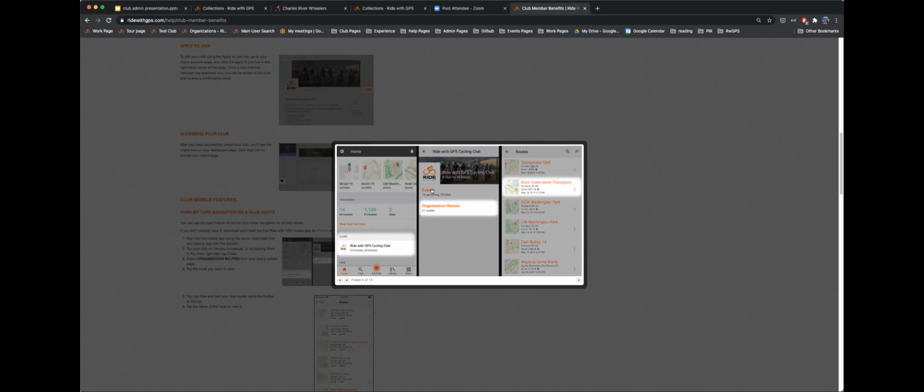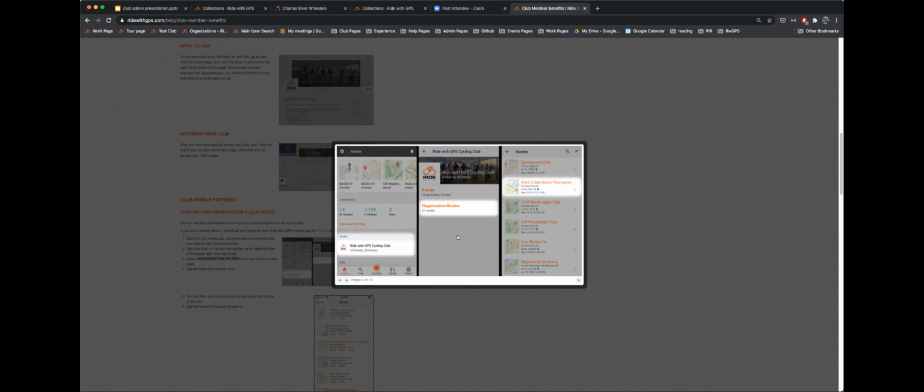We're big advocates of this because one piece of feedback we've got from a lot of clubs, and things that we've seen when we've been on club rides, is a lot of people just show up to the start of the ride and they haven't done anything in terms of downloading the route ahead of time or printing it or anything like that. This gives them the option to literally show up at the parking lot, tap events, choose the route that they want to ride from the starting location, and then navigate it without needing to do anything else. The only thing they would need to have done ahead of time is join the club, which most people take care of in the spring.